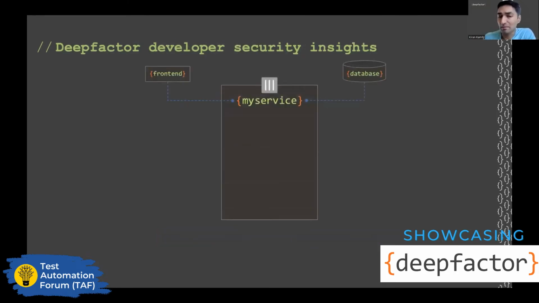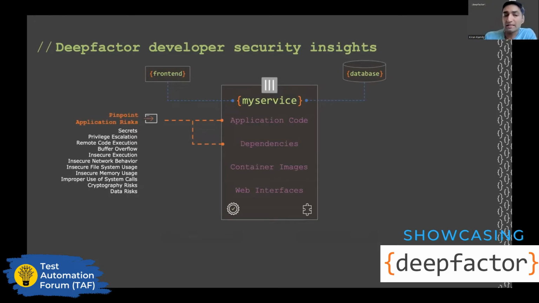So just to give you an example of the types of risks that could exist in each of these areas, in your code or dependencies, it could be that your developer left secrets in your environment variables. For example, they left a Postgres password in clear text as an environment variable. We notice things like that in some customer cases. Or your developer wrote a piece of code, for example, a C developer wrote strcpy instead of strncpy, so they didn't do a bounds check, and your application could be susceptible to buffer overflow.